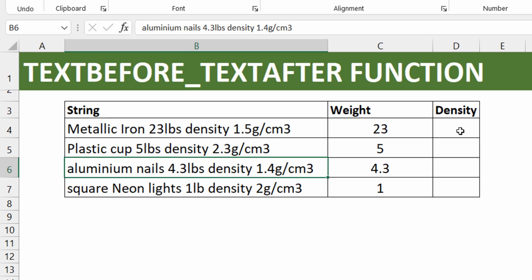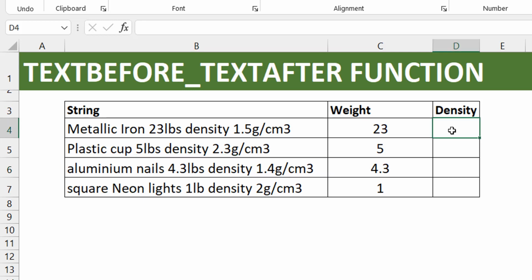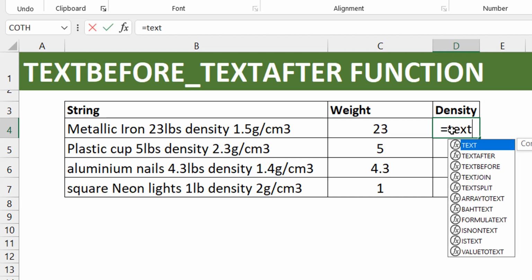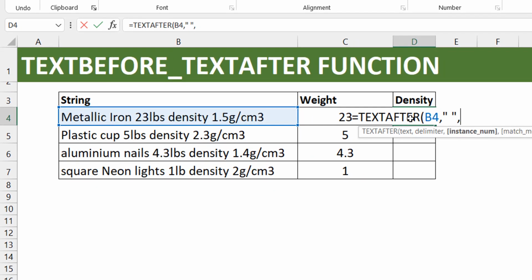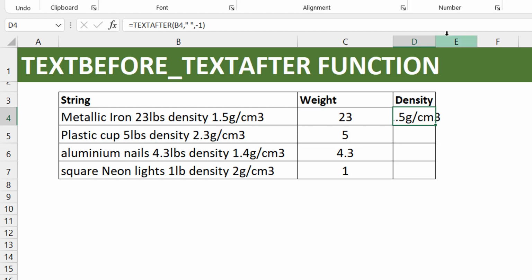Okay, fine, good. So density, let's see this one. This one should be easy. We could take every text before maybe the gram per cm cube. Yeah, then that's it, right? Or we could even just do text after the last space. There are many ways of doing it. So I could do text after, and I split by a space. If I split by a space, I need the last-most instance. So I need everything after this last space, which will be obviously this. So I'm going to do -1. So watch this one. Okay, so you see what it gives me. It gives me the 1.5 gram per cm cube.